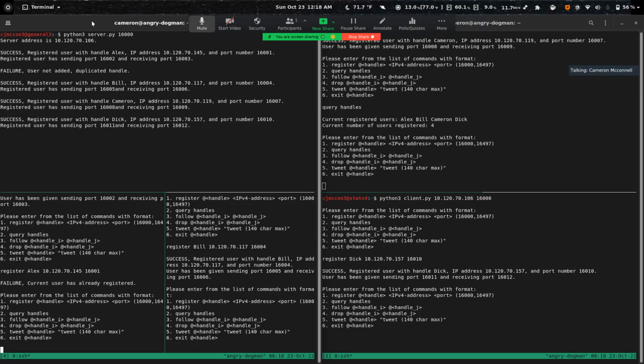Tracker should finish, and it'll signify that it's propagated the tweet throughout the logical link. Then I'm going to have Bill do the same, and it should go to Alex, then to Cameron, then to Dick. After that's finished, I'm going to have Cameron unfollow Alex, and we'll send the tweets again. So the tweet is going to go, instead of from Alex to Bill, Cameron, then Dick, from Alex to Bill to Dick, and then back to Alex. And since Cameron is still following Bill, it should still stay the same. So I'm just going to go through it right now.